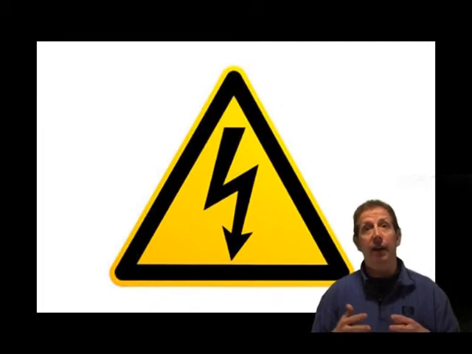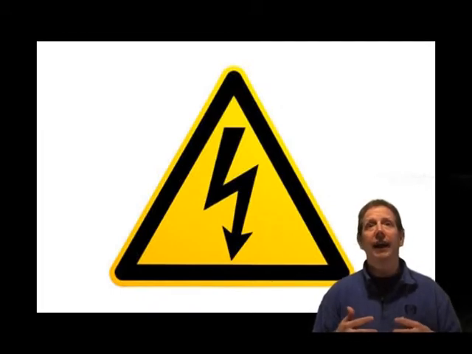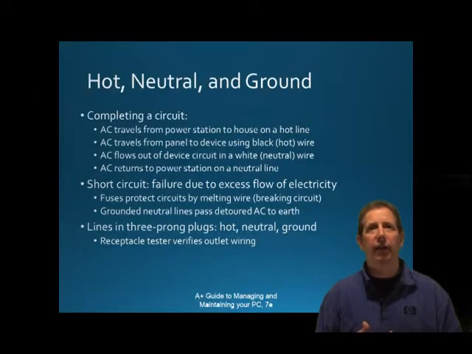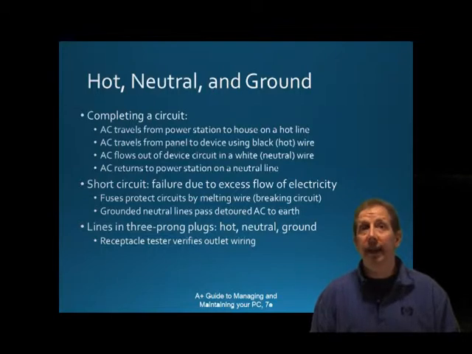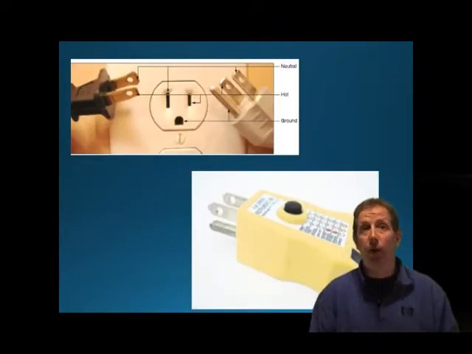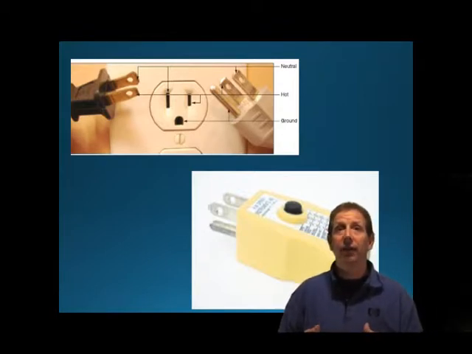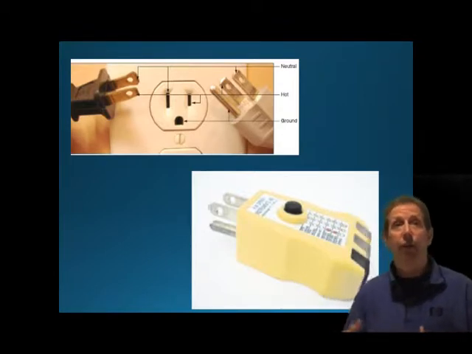The earth is at no particular state of charge, and so it is always capable of accepting a flow of current. So the neutral line to your house is grounded many times along its way in. In fact, at each electrical pole, and it's also grounded at the breaker box where electricity enters your house. You can look at a three-prong plug and see the three lines: hot, neutral, and ground.